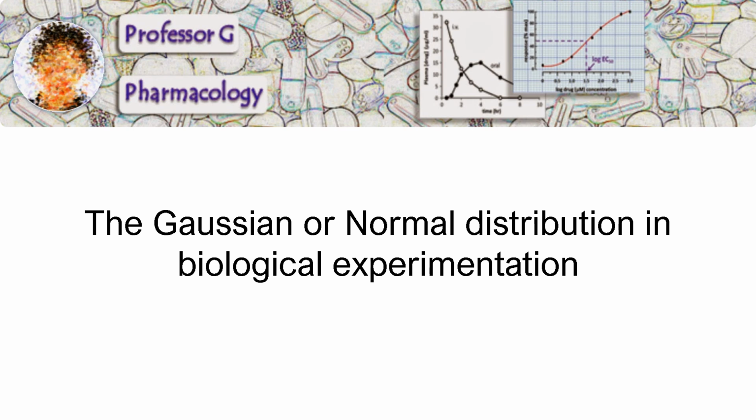The Gaussian distribution, also known as the normal distribution, is a fundamental concept in biological experimentation, describing how many natural biological variables tend to cluster around a central value with symmetric variation. Understanding this distribution is essential for analysing experimental data, as it forms the basis for statistical tests, confidence intervals, and error analysis. In this lecture, we will explore what the Gaussian distribution is and how to test experimental data for normality or Gaussian behaviour.